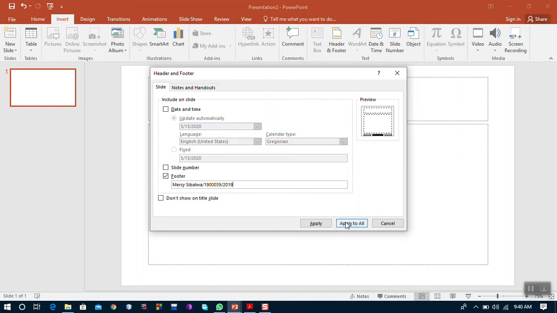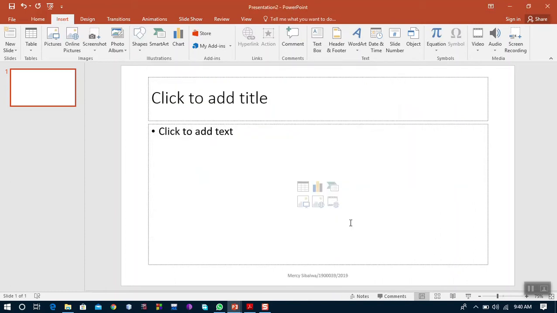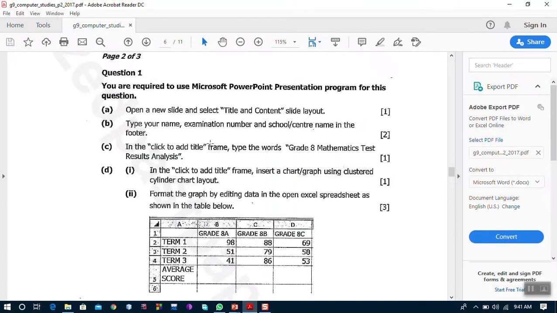But if we say apply to all, it means the rest of the slides we are going to create are going to have this footer we have inserted. It is a common practice to select apply to all so that all slides are decorated with what we want to appear in the footer. So that said and done, what is the next thing?